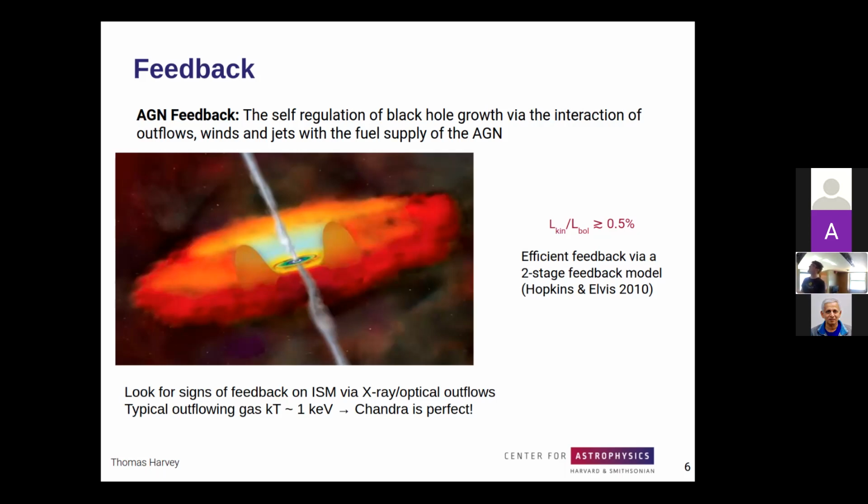So with known variability, we think that in a way analogous to X-ray binaries, the supermassive black holes within AGN may be in a kinetic or feedback mode where they're doing real work on the interstellar medium of their host and affecting the star formation rate or inflating or blowing bubbles. And a rough guide to estimate this is comparing the kinetic and the bolometric luminosity. Hopkins and Elvis wrote a paper in 2010, which estimated that for a two-stage feedback model, where the hot, warm ISM is entrained by a small scale outflow and carried on, and the cold star forming ISM is then later expelled as well, you need about 0.5% of the bolometric luminosity in a kinetic form.